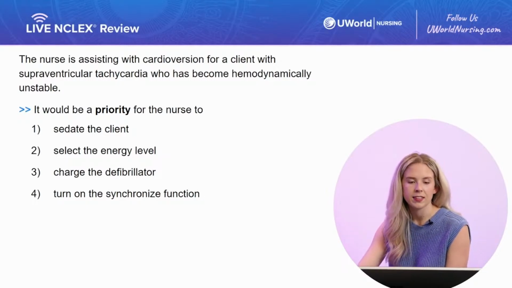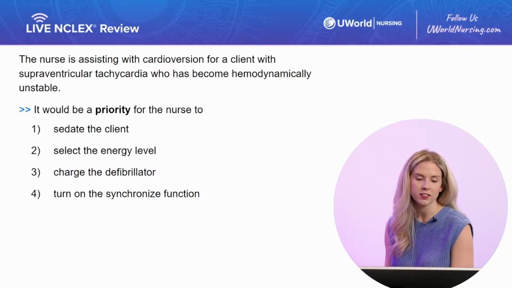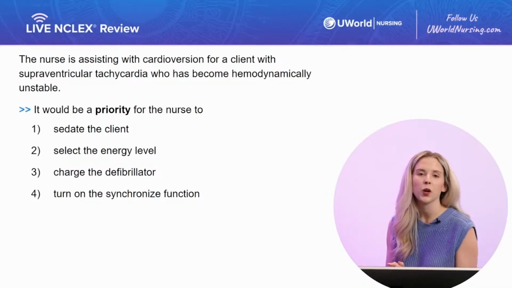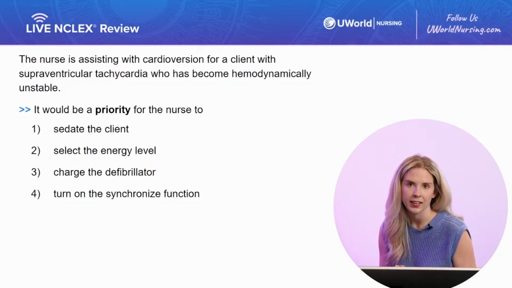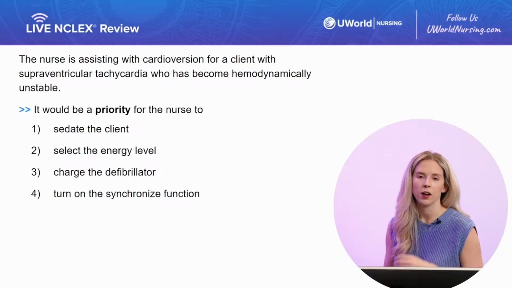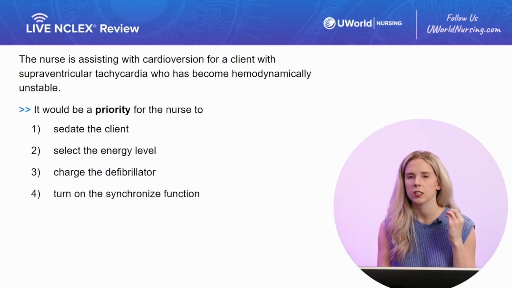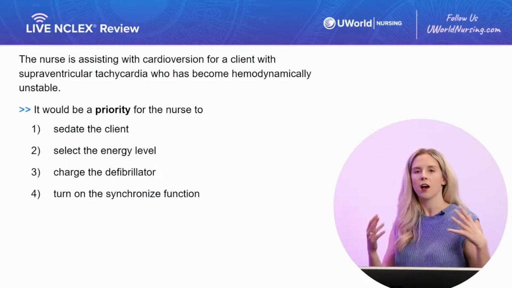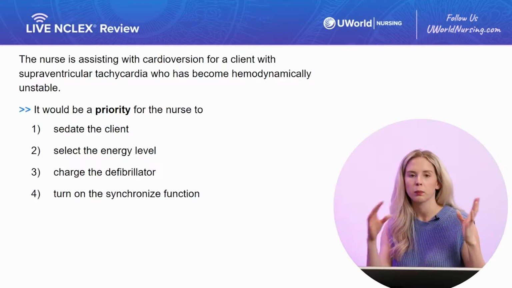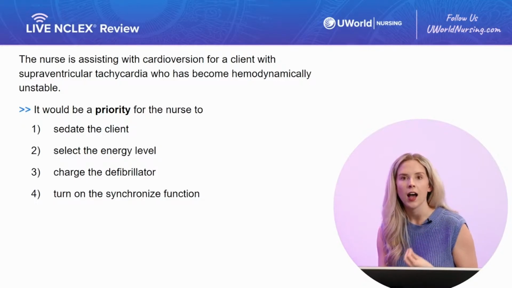And with that being said, I see lots of answers coming in, and the good news is I see almost all correct options. Hopefully you guys learned something today. So the correct option is option number 4, turn on that synchronize function or the sync button. It's supraventricular tachycardia, SVT. I know we didn't talk specifically about this, but this is a challenge of NCLEX questions. It challenges you to apply your knowledge in a broader sense. So VTAC needs to be cardioverted, not defibrillated.